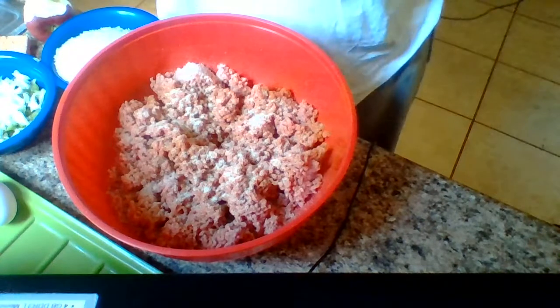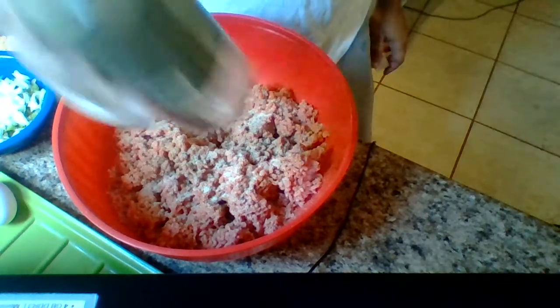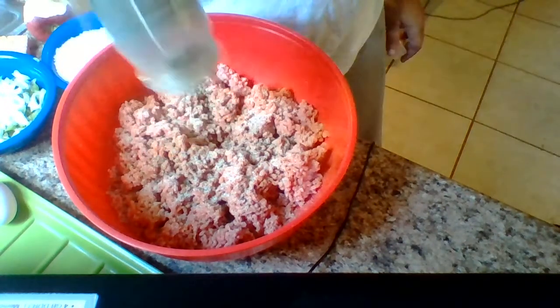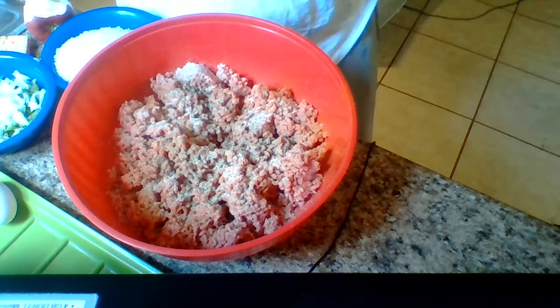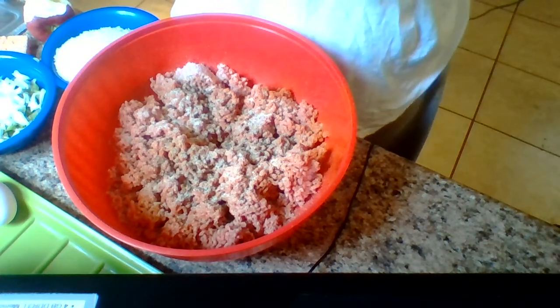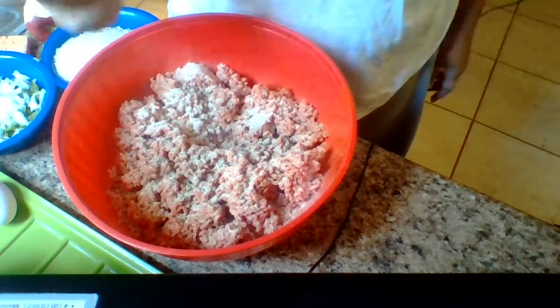Okay, and then I got some black pepper. It's only a little bit in here, so yes, I'm finna use it all. Get it all in there. Yep, that's all of that black pepper. Then I got some garlic powder, which is another one of my favorites, and I'm just gonna put enough to cover up the meat.